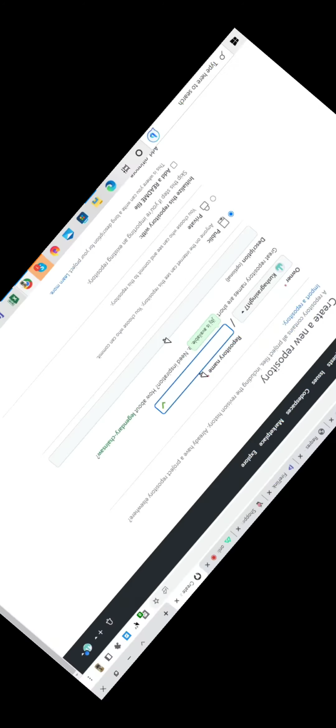As you can see, repository name, obviously we have to give some repository name. Suppose I have given one repository name as, what can I give, anything you tell me, any random name guys.